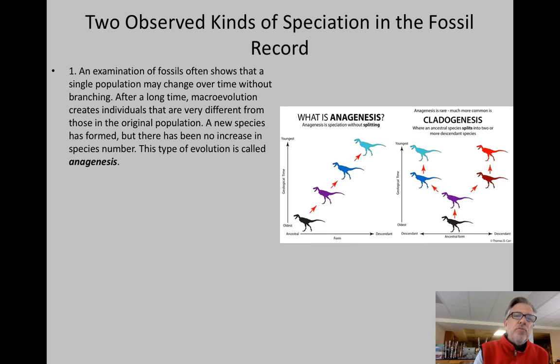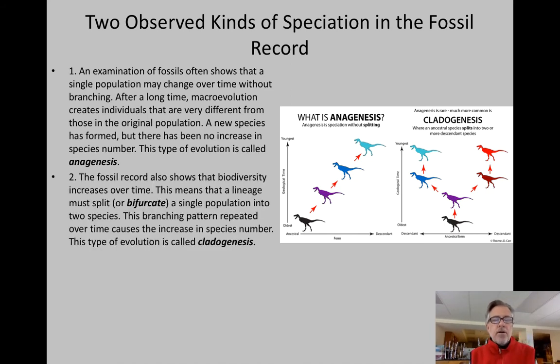Now, if we look at the fossil record, we find two different kinds of patterns that we need to think about. In the first one, you may have a single lineage and large macroevolutionary changes occur in that lineage without there ever being branching, and that's shown in the left-hand side of the figure. In other words, we started off with a black-colored dinosaur, we ended up with this turquoise-colored dinosaur, and that represents change where this is now clearly a different species morphologically than its ancestor. This within lineage change is called anagenesis.